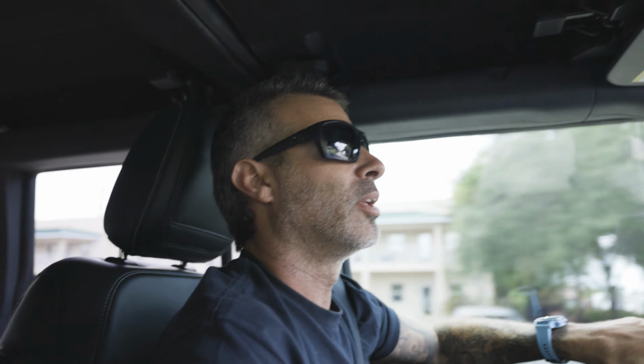A lot of people don't want to hear an overpowering exhaust, especially in a vehicle like this where you can hear things pretty easily. It's not going to overpower you while you're on the phone, on the Bluetooth, or listening to your music or anything like that. But when you get on it, you definitely hear it and notice it. 100%. So, good job, Thermal R&D.